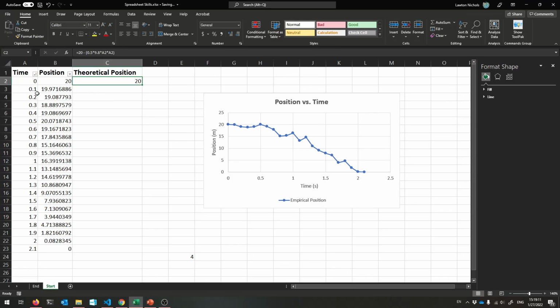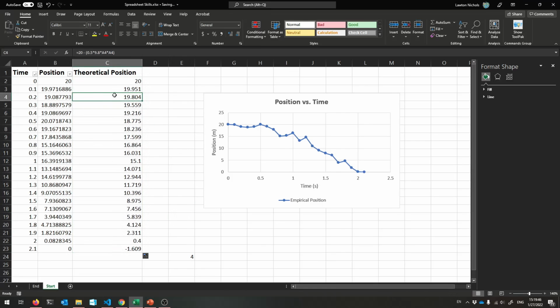And now here's where the magic happens, because you remembered how I could drag to have it automatically complete the rest of these? I can drag this to have it automatically complete the equation based on the other time down here. You see how when I dragged it, it's not talking about A2 anymore, it's talking about, oops, I was editing the original equation still. Now it's talking about A3. It knows to look at this column at the same level as this cell, okay? Isn't that beautiful? And so now, if I just drag all the way down here, it's going to fill it in completely. And it's going to base its answer on this time. This column's getting its information from A5 this time. Isn't that super nice?